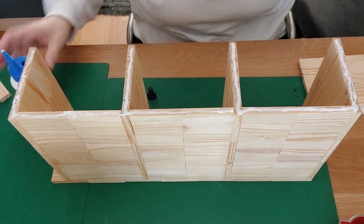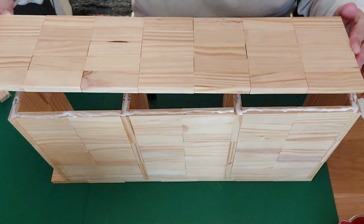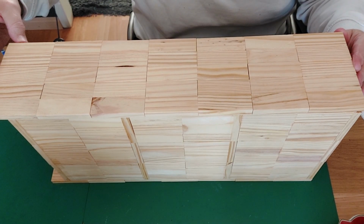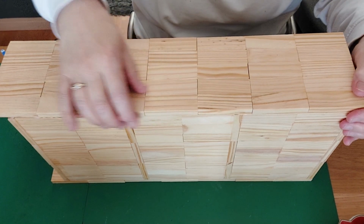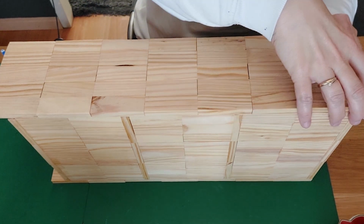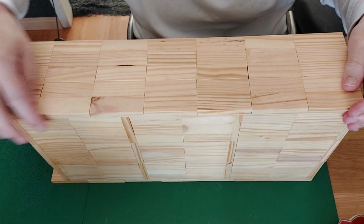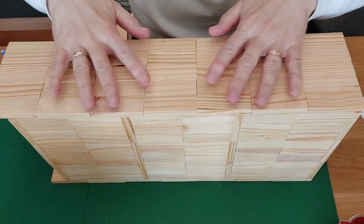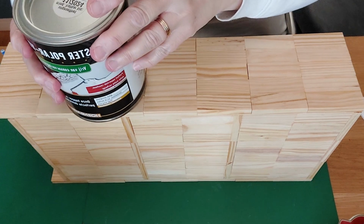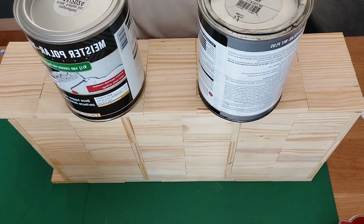What I'm going to do, I'm going to place this one, of course, on top, and I'm going to do this one again in a straight line, and I'm going to go over here, and I'm going to make sure that the back side is in a straight line and the top has to be in a straight line, and this way and this way. And now I'm going to give it a little bit of pressure, but of course also I'm going to place my paint cans on top of here again, the same like I did with my other piece. And I'm going to let this dry.